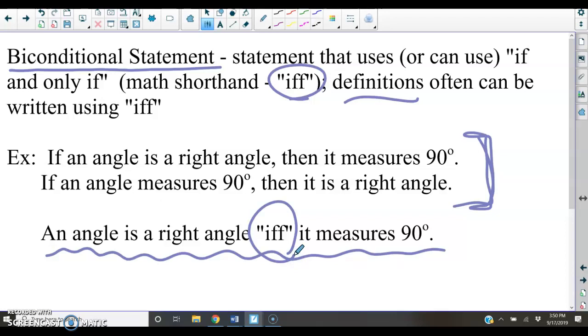Cute story. Libby's mom was subbing and she saw me writing IFF and she kept correcting it. She corrected it about 4 times. And when I came back after being gone, I said, oh, that's supposed to be that way. She had no idea, but then she doesn't teach math.